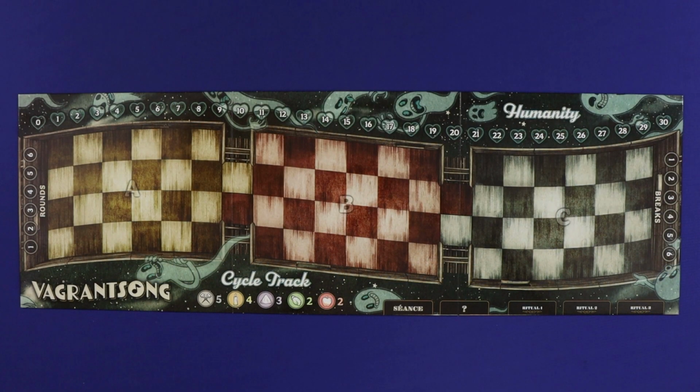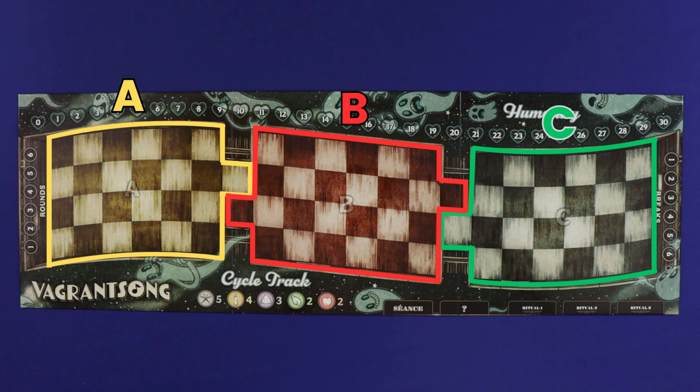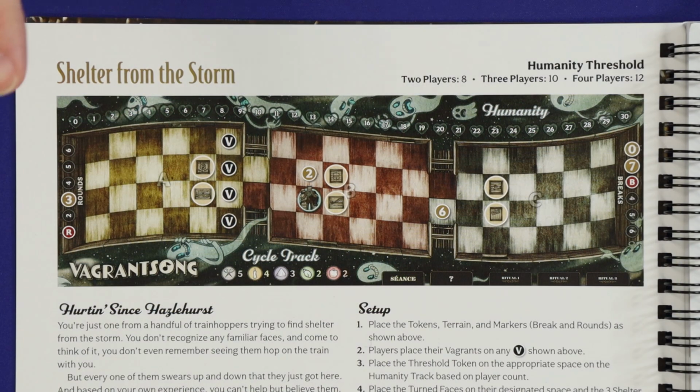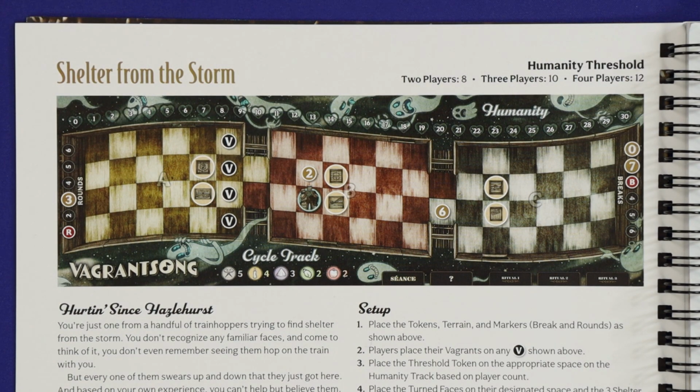Lay out the train board. The train has 3 different cars or carriages, A, B and C. Around the train are 4 tracks: the round track, humanity track, brake track and cycle track. Directions in the game are often referenced to the sides of these 4 tracks. Now open the scenario book and set up the scenario as shown.